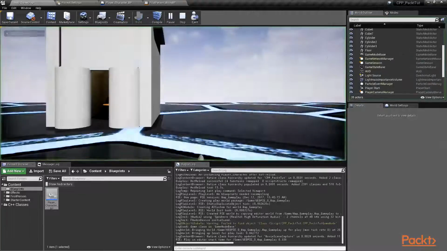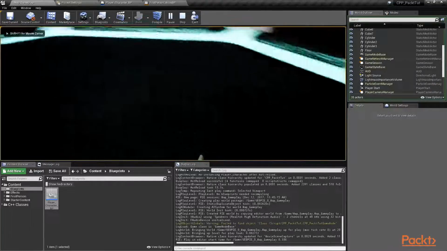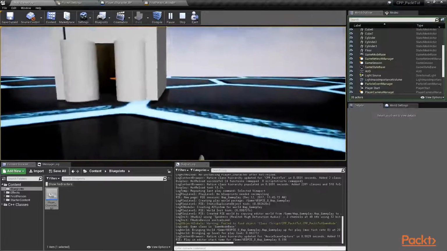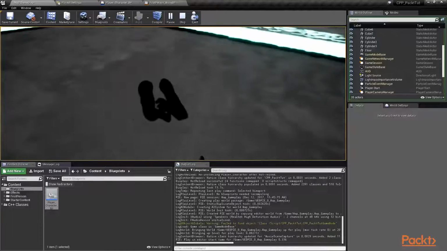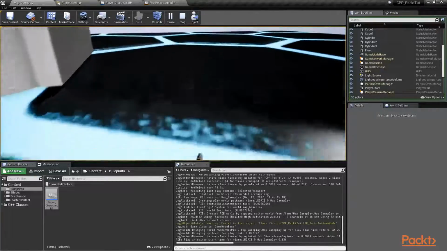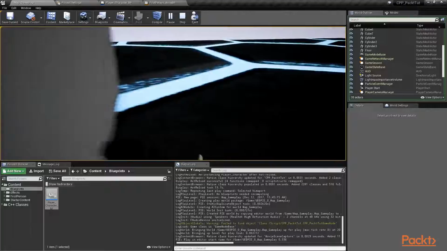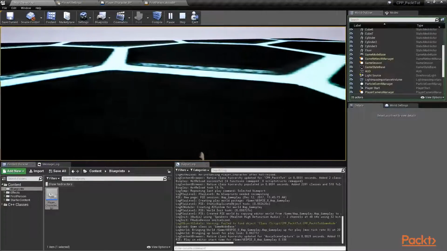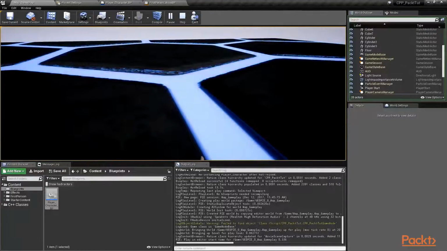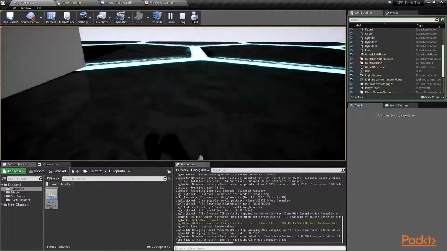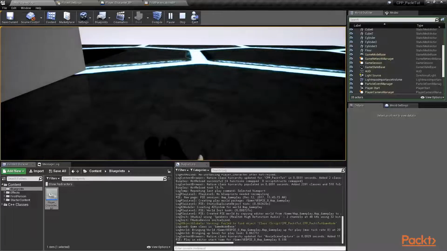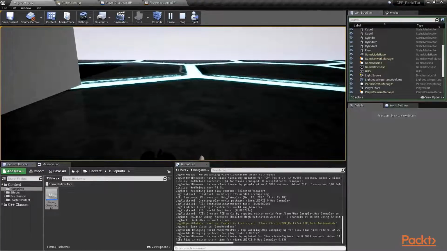Then select Play, and as we move our mouse around, we can look around. As you can see, our thumb and hand are casting a shadow, as well as our arms. And if we press W, we move forward, A moves left, and D moves right, because A is a negative value of D, so it'll just move in the opposite direction, and this works the same with the S key. This also works with the arrow keys. And if we press the space bar, we jump. Hit the escape key to stop playing.